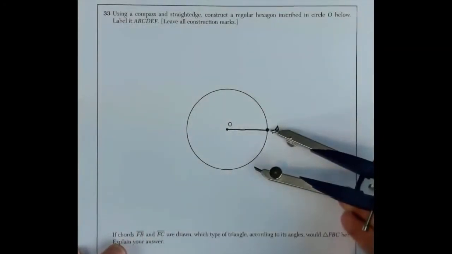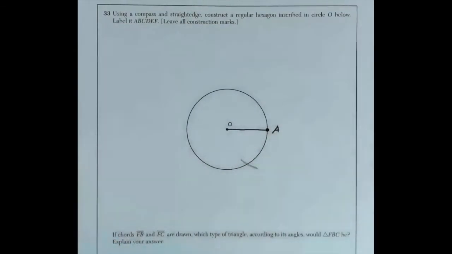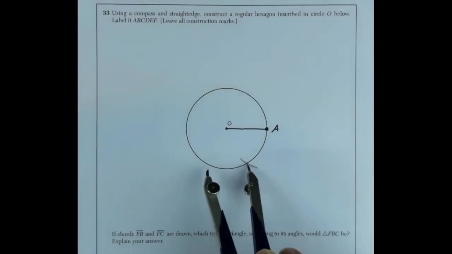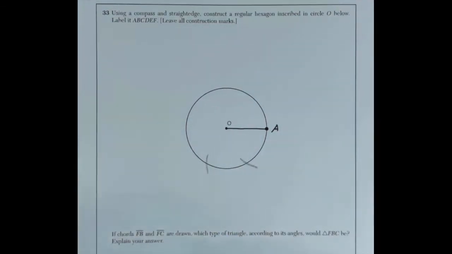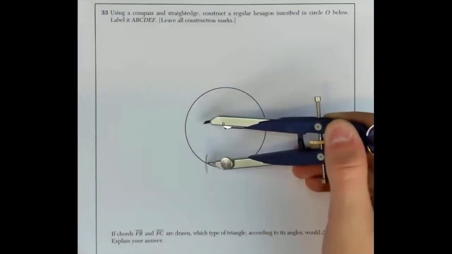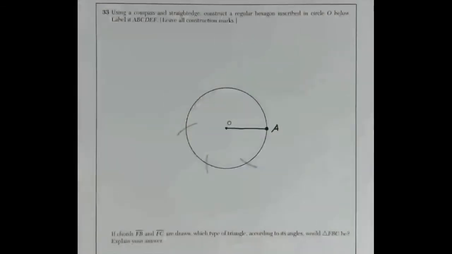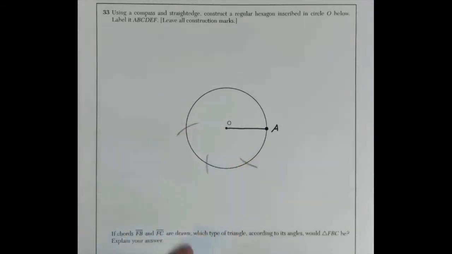So, I'm going to place my compass point on point A, and I'm going to draw my first arc, like so. Now that arc is going to be a working arc for me by placing it on this new arc, and this will generate my next arc that I have over here. And you just continue the process around. So here's my next arc. Now, if you want to make sure that you're doing this right, look at this intersection point. Does it line up with the radius or the diameter? And in this case, it looks pretty good. It looks lined up well.